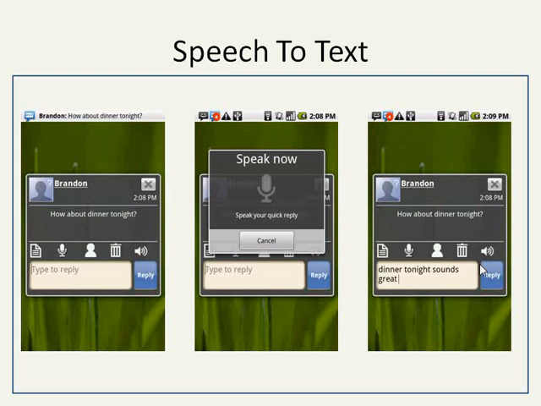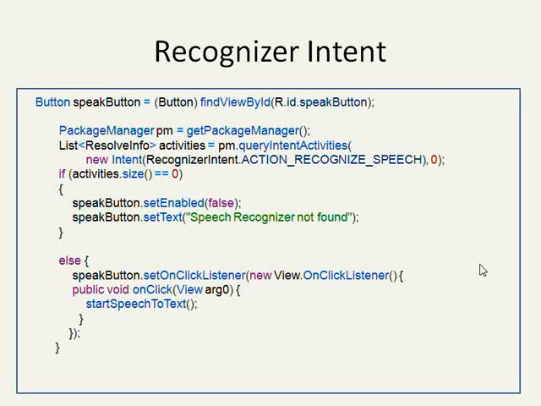For that, we will be using the speech recognition services provided by the Google Voice APIs. Here I will explain the source code, how you can implement the recognize intent. What will you do for that? You can have an instance of the PackageManager class, and you can execute the query intent activities, and check on your Android powered device which applications are available that can execute this recognize speech service.